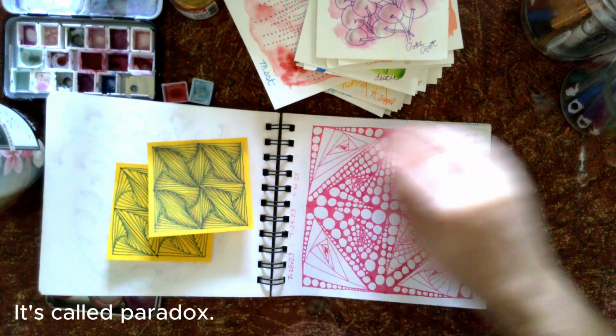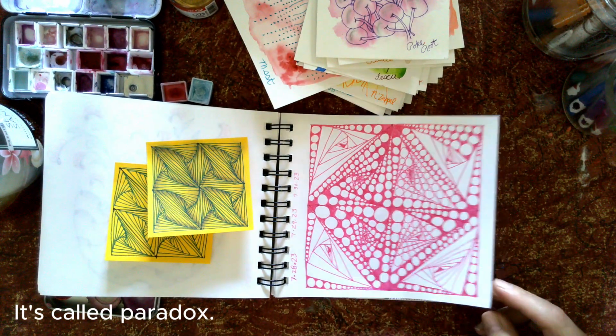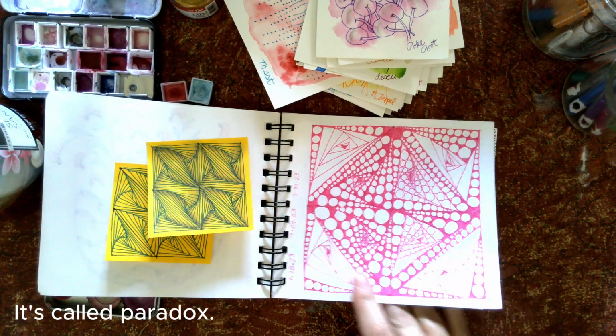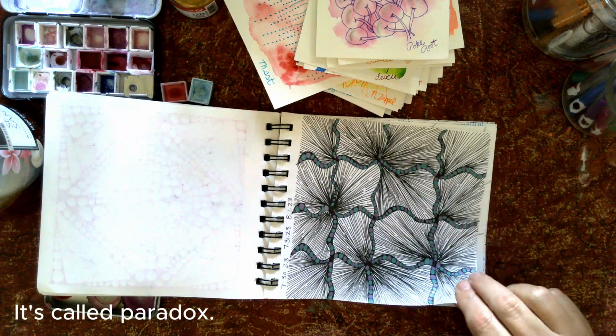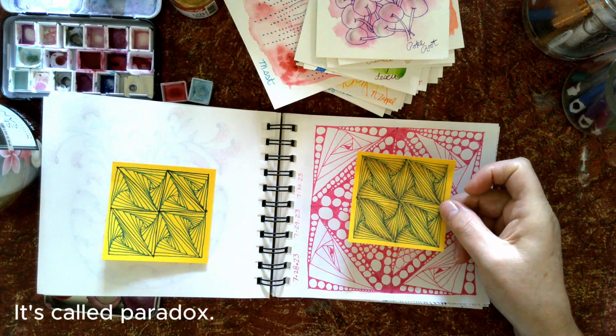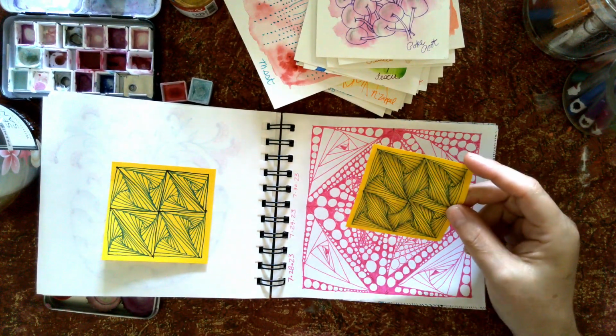Forget what it's called, but I will look it up. And it's super simple to do, but it makes these really cool designs, and you can do fun things like the circles inside. You can also do petals inside, and they make these really neat designs. So I've done that one quite a bit. And it's also good, sometimes I do these when I just need to chill out at work. It doesn't take very long to make one on a Post-it note. Maybe I'll show you how to do that too.